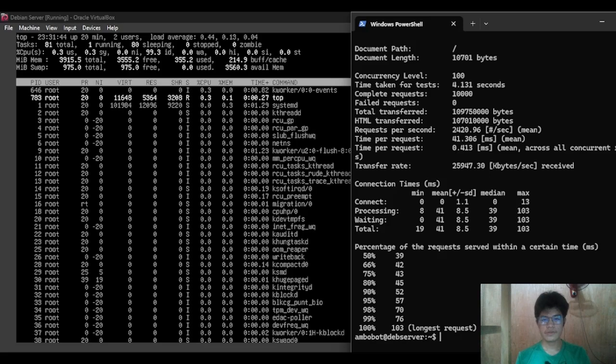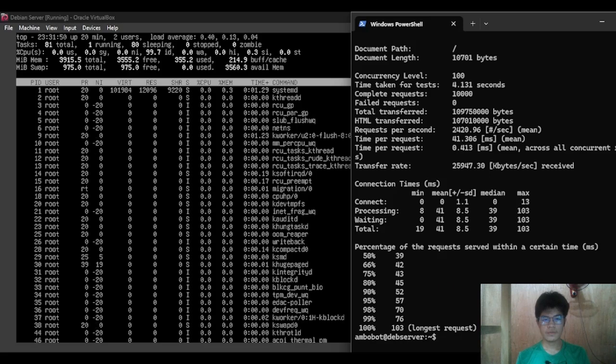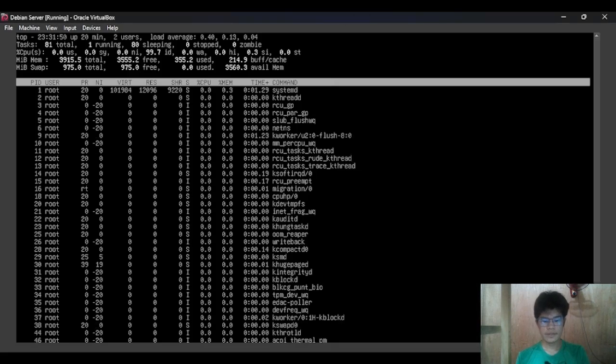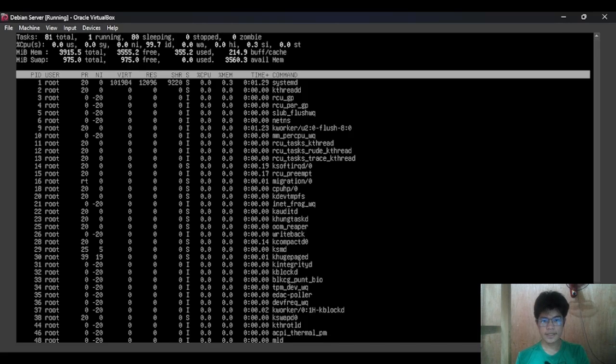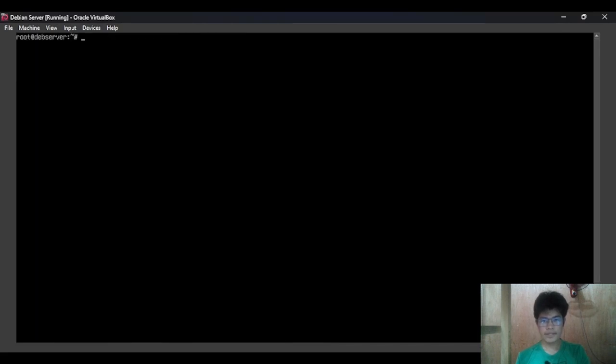So first, let us quit our top view by pressing Control plus C and clear the view. Now let's run ifstat 1 for the interval and 20 for the iterations.